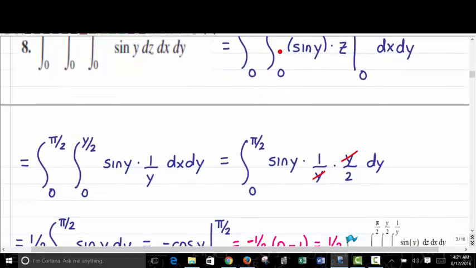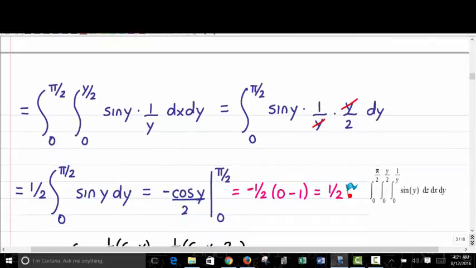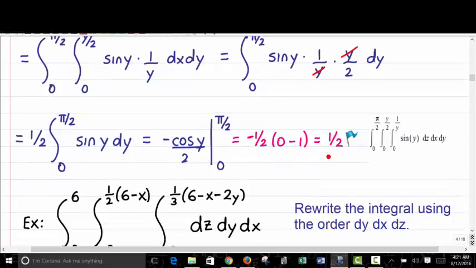And because the y is not till the last variable anyway, so now I have a sine of y divided by y, but notice the next integral is dx. So the antiderivative of dx is just x, and that brings in a y over 2 minus 0, which just brings in a y over 2. And that works out real conveniently because that'll cancel that y. And so now you just have 1/2 the integral of sine of y from 0 to pi over 2.